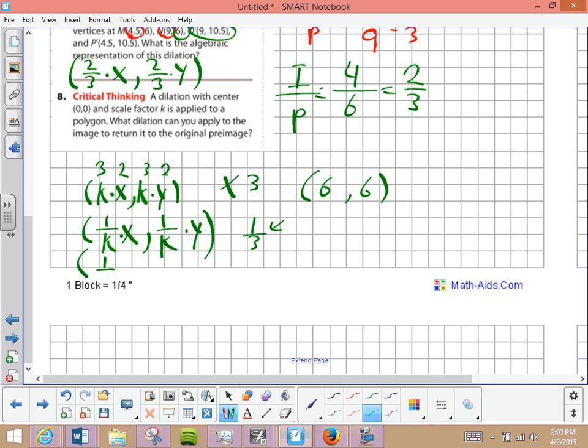So that means you'll get right here 1/3 times x, and 1/3 times y. And over here will be 3 times x, and then 3 times y. Those are the examples. I know it's a little confusing, but just understand that if you multiply, the scale factor is a number that gets you bigger. To go back, it's just the same number, but put a 1 on top. And that's it. It has to be a fraction, because you're reducing. You're not increasing anymore. Got it? I hope you do. If you don't, that's fine. Go back to the video.